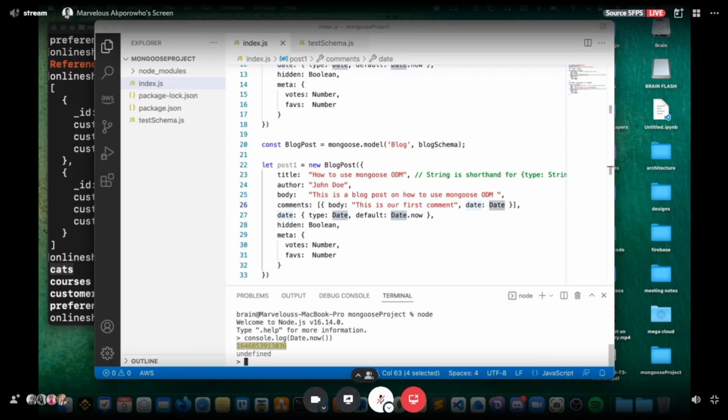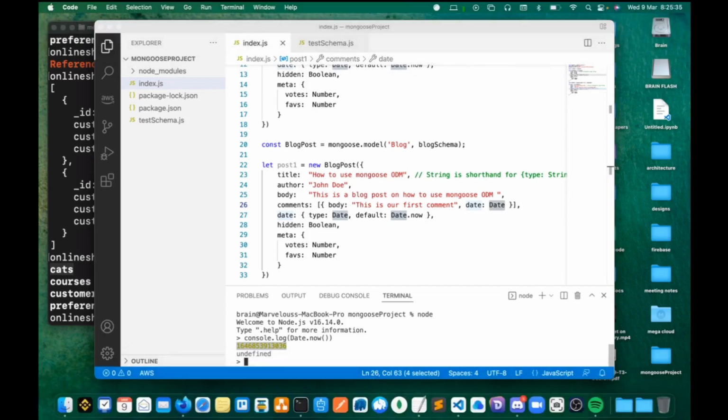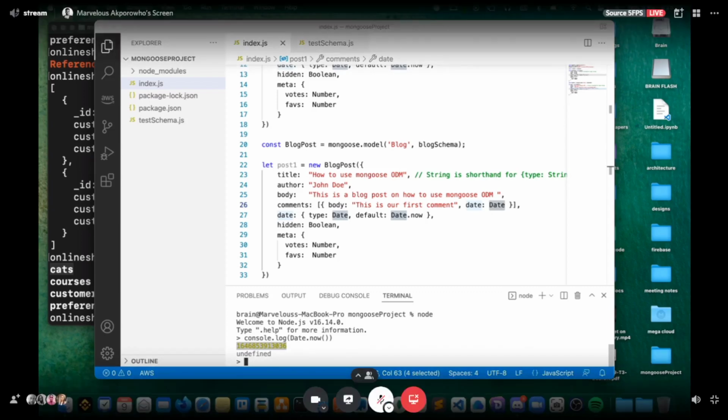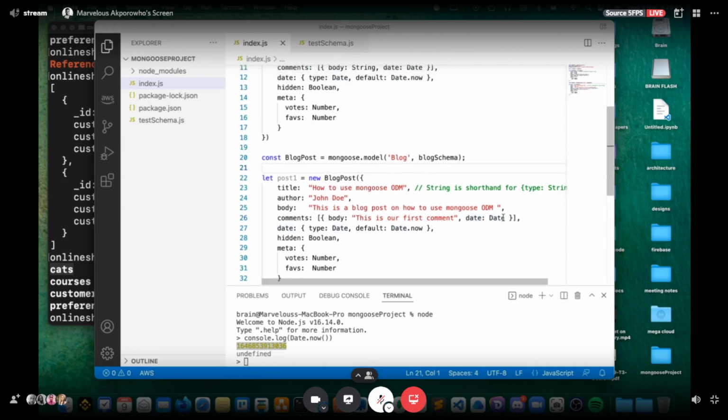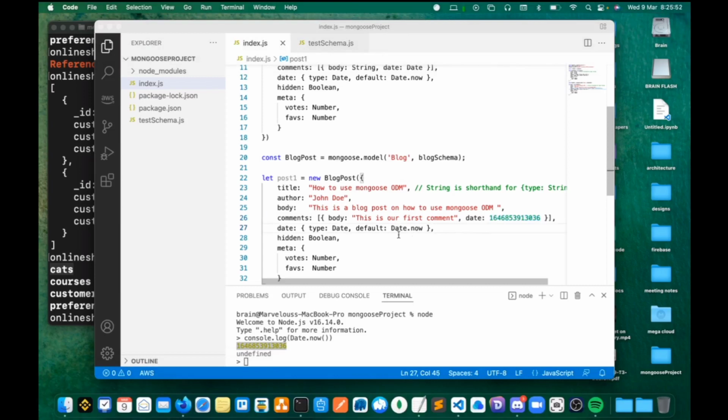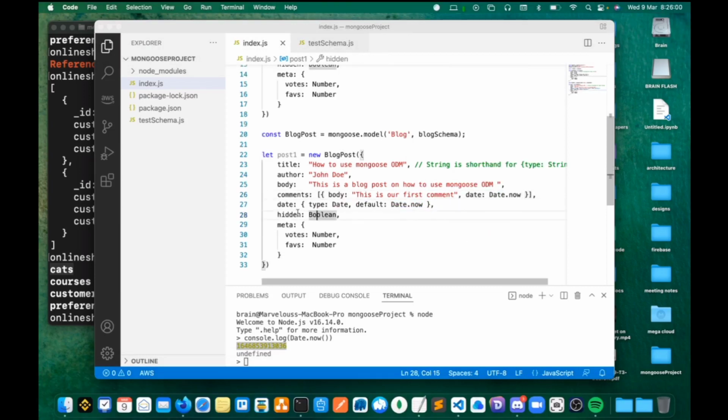So do I need to do that? I don't think it's compulsory. If we have this date go in, I strongly believe Mongo will be able to work with this. So let's just pick this item and paste it in here. Since we can work with the default, let's just do Date.now.